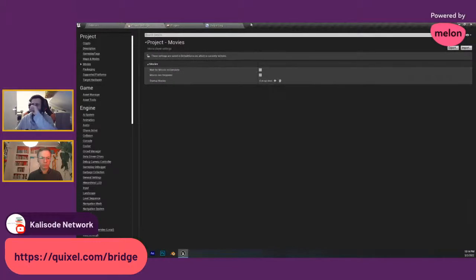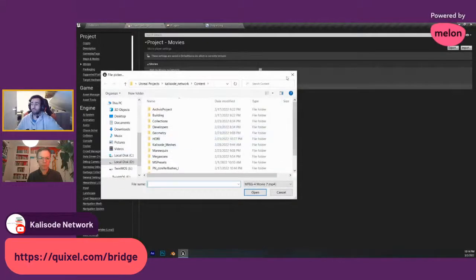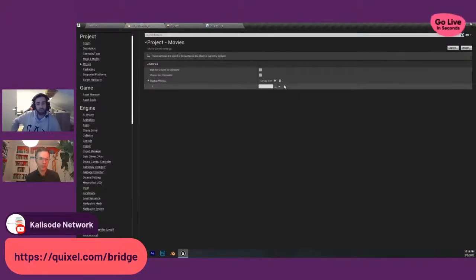Movies. You have the option to play a startup movie. In that case, you can hit this plus and then search. This is not a screen that projects a movie inside your scene, like putting a YouTube movie on a TV monitor. Those are really different.